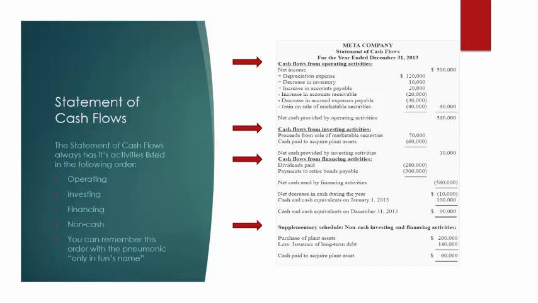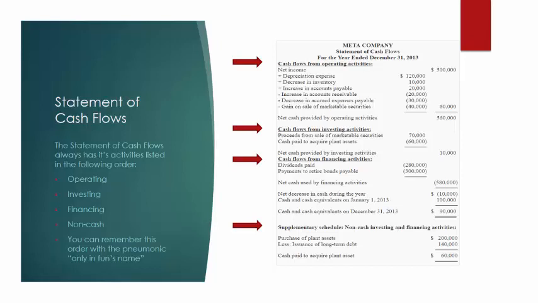When I took this course, my professor told me that the best mnemonic to remember the order of putting your activities is "only in fund's name," OIFN: operating, investing, financing, and non-cash. But if you can come up with another mnemonic that works for you, it's fine. The only thing that really matters is that you have them presented in the proper order, so if someone is comparing your company to another company, they can put them side by side and they look exactly the same.